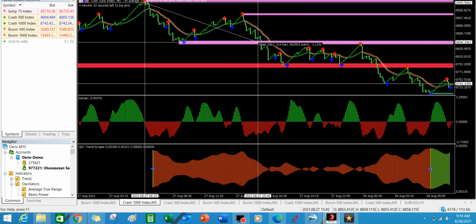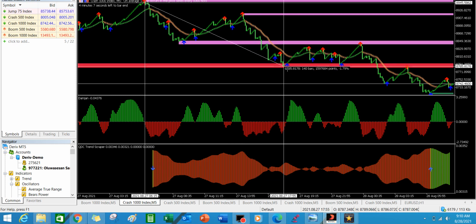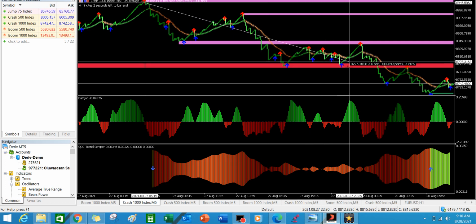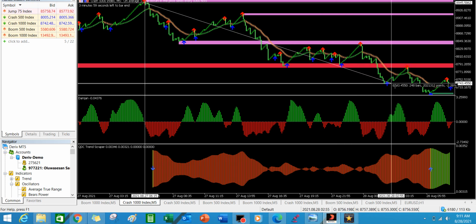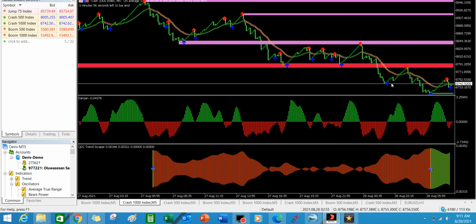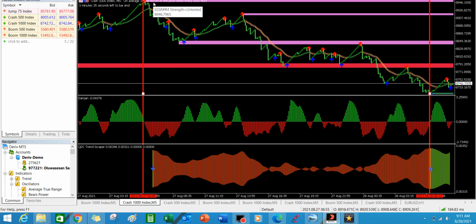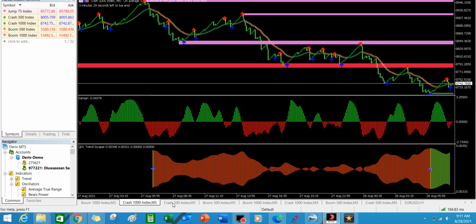There was a pullback here due to the support region, but it went down again and broke the support region. You can see it till this level, then it went back up again, made so many attempts on this support region, and later on broke it successfully. Right now it has gotten to the support level, so it is now going back on the uptrend. If you had come in here, you would have milked the market trading the spikes till the end of the trend. That is amazing, right?